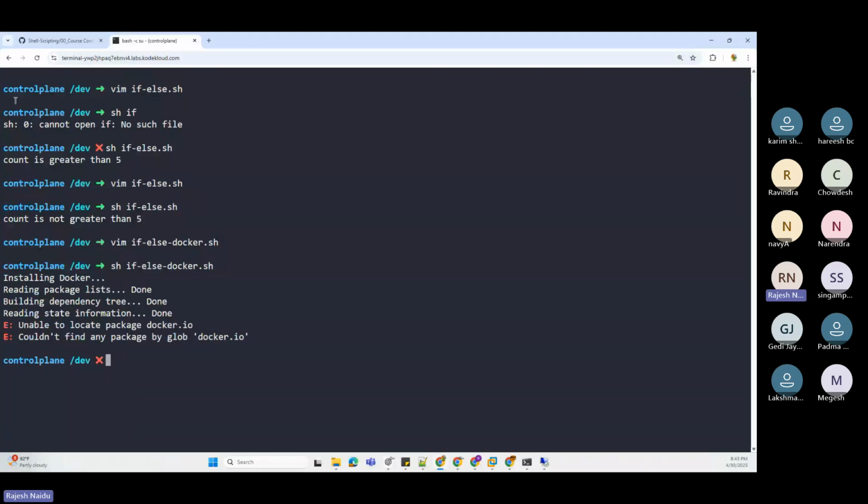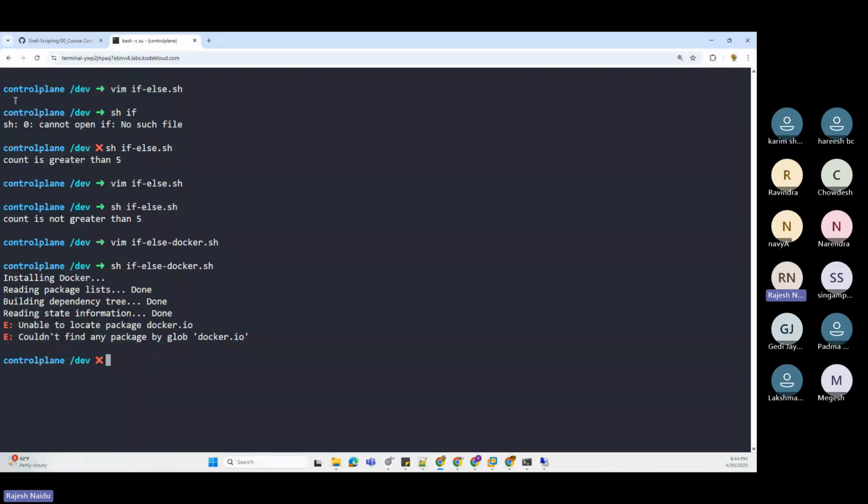See, it shows installing Docker, reading package. Maybe I did not give a proper command, or the line is lengthy, so then it will fail. Generally it will be installed by using a script. It will check if it is not there, it will install. So this type of condition will help in a real-time environment when we want to install some packages or software.